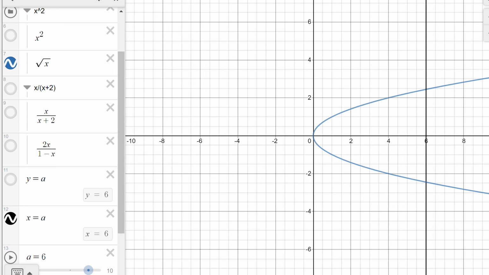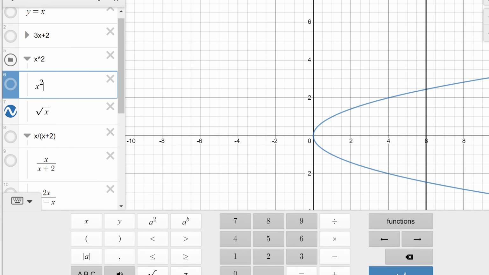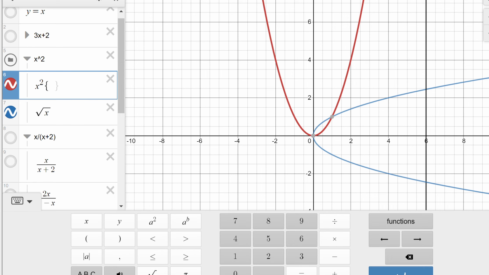What we need to do is restrict the domain of y equals x squared. So what that would look like, and this is Desmos shorthand, if you've not done this before, is I want x from 0 to infinity. I don't know how you can do infinity. Basically, x can be greater than or equal to 0, right? So x can be greater than or equal to 0. Now we've just restricted the domain of x squared to be only positive values and 0.